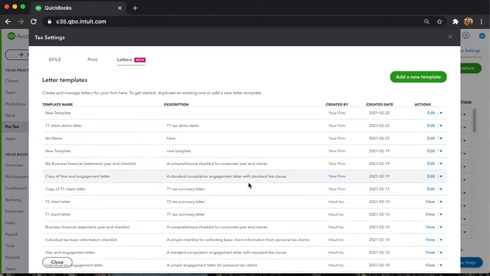And what I can do now is I can choose if I want to edit an existing template or create a new one. As you can see, Intuit has packaged templates along with letters, and there'll be more and more of these coming out. So what I'll do is I'll take a look at my T2 tax summary letter. I'm going to customize it.